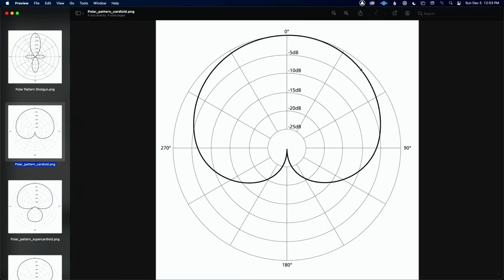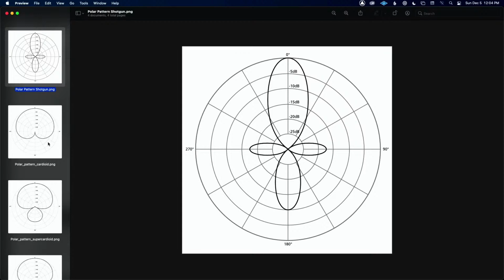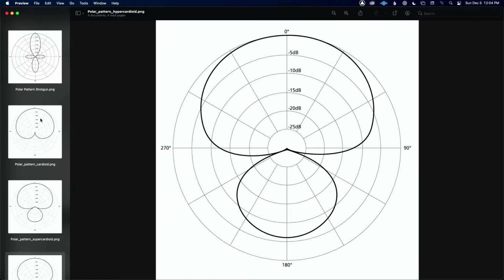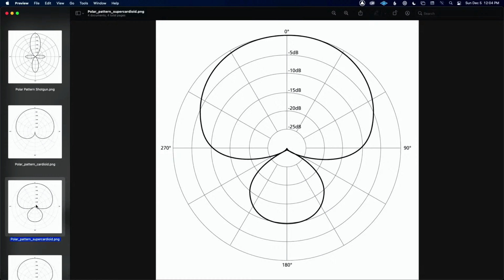But this also represents three dimensions. So if I were to somehow levitate up above my microphone 90 degrees, the same thing would apply here. So I would get a 6 or 7 dB drop off up there as well. And that also applies to any of these others. Okay, so it's important to think of these in three-dimensional terms. That's the first thing. There are some nuances here as well. And I think what often gets lost is that we often think that this right here is a supercardioid pickup pattern.